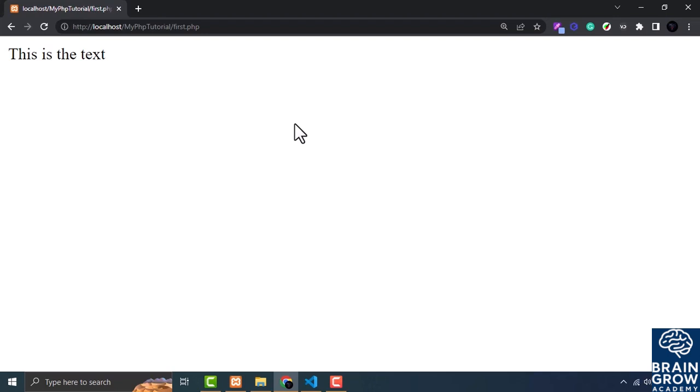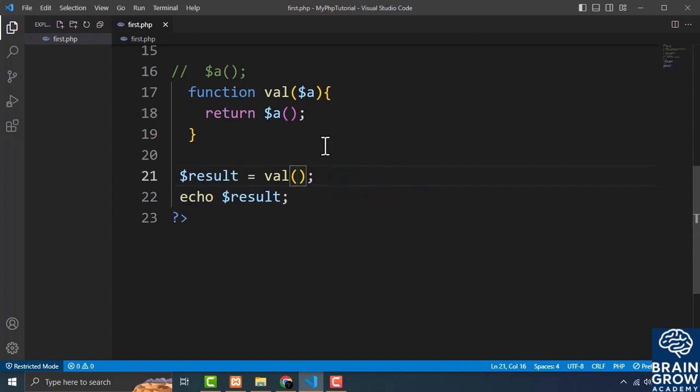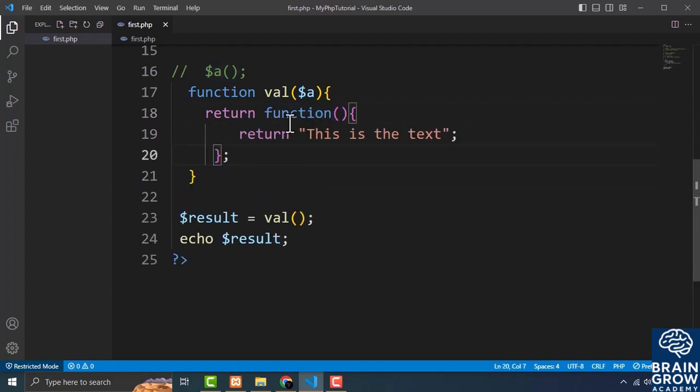Now there is also a use of anonymous function, and that use is returning the function directly from the function that I'm calling, instead of doing all this process, instead of using this anonymous function here as the argument. So now I'm going to cut all this code, and as you know, I was calling the anonymous function here. Now instead of calling the anonymous function here, I can put my anonymous function directly here just like that.